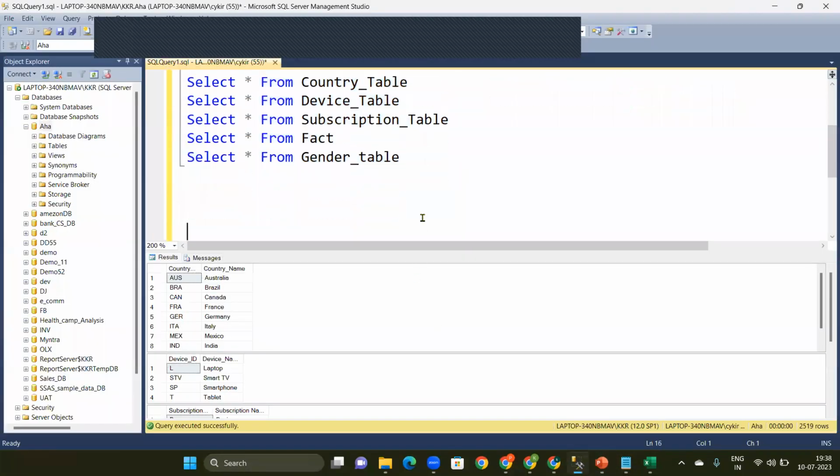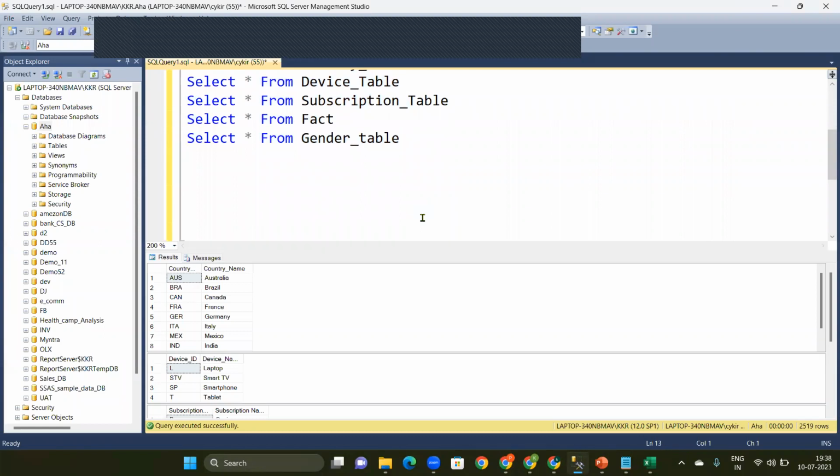So first of all, we create the data model. First step is to create the primary keys for all dimension tables. Next one is to create the foreign keys in the fact table.